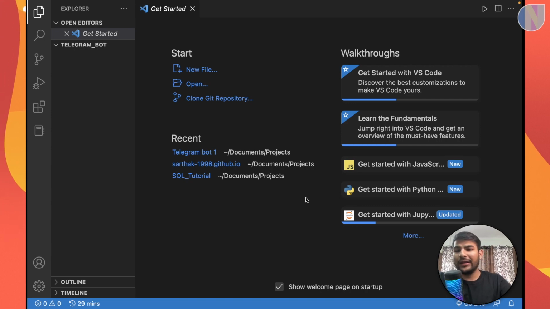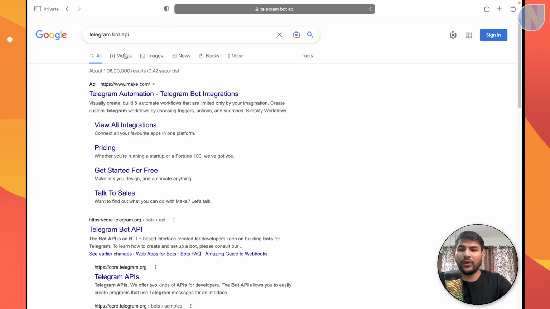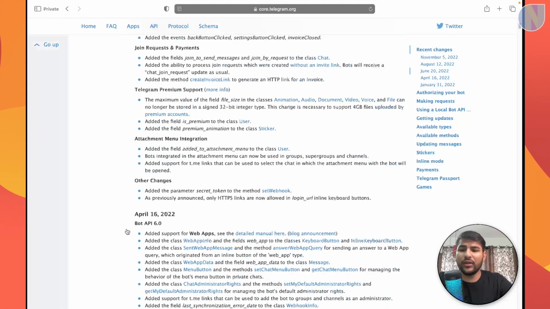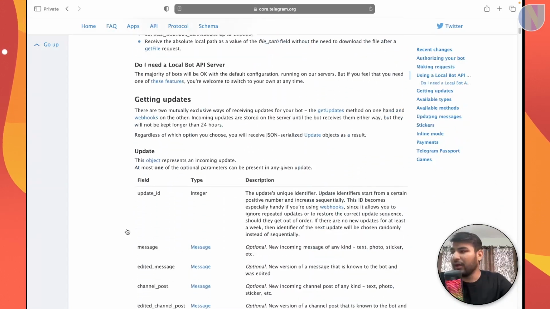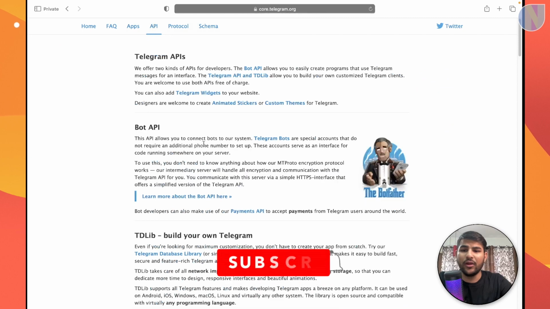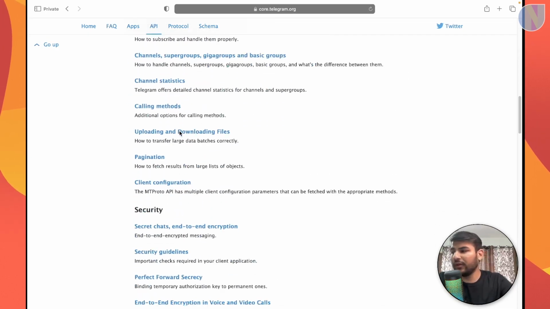So very interestingly, Telegram has some exposed APIs. Let me just show them, the Telegram bot APIs. If you go over there, you can see that Telegram has listed all these things. They have attached the documentation, everything. You can do everything. What are the APIs available over here? If you go directly, these are the APIs that are available, and what you can do out of them.